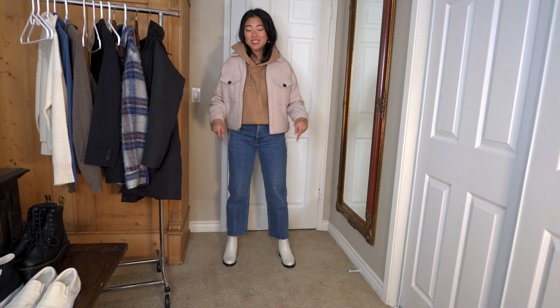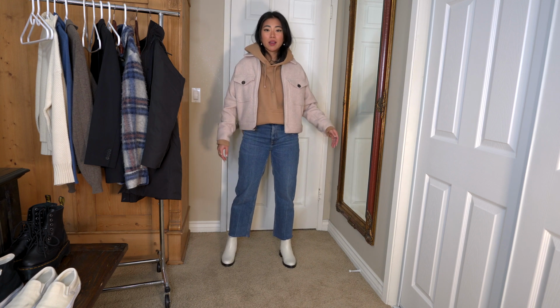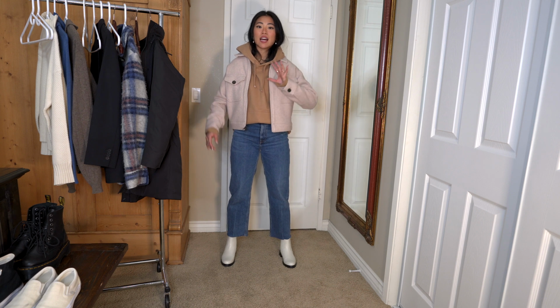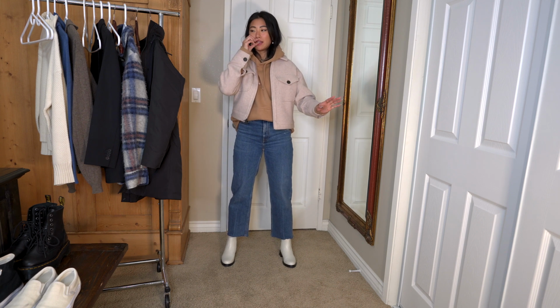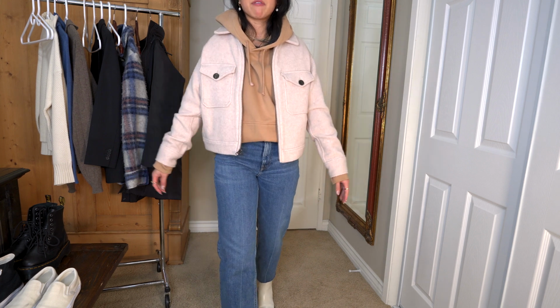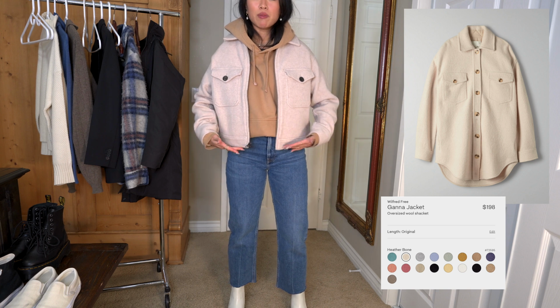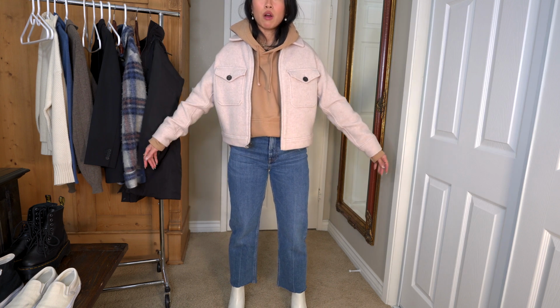Outfit, I really wanted to style these white boots. I feel like I haven't even worn them much since I got them, and I also really wanted to go outside of my comfort zone and reach for an outfit that I haven't really done yet. This coat is amazing, and it's actually from Everlane. It reminds me a lot of the one that Aritzia has, but I actually like this one from Everlane because it is a little bit more of a crop fit.